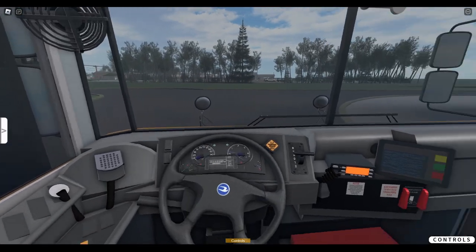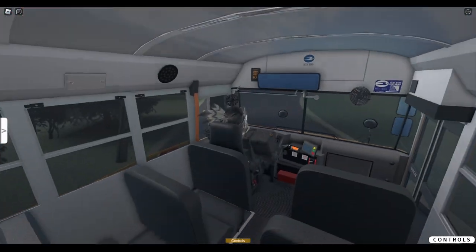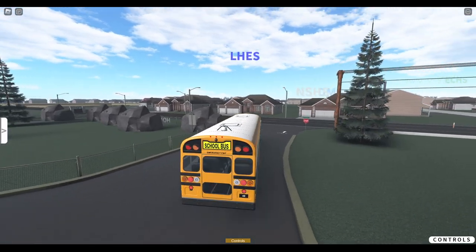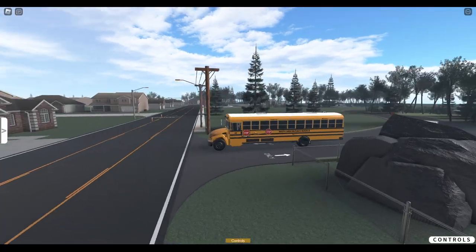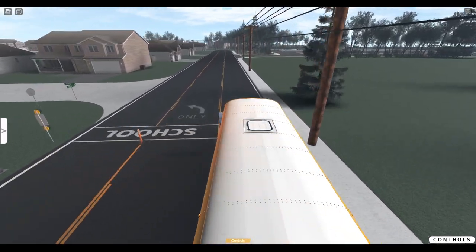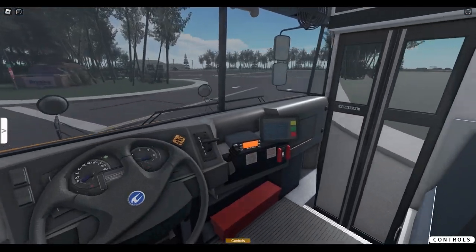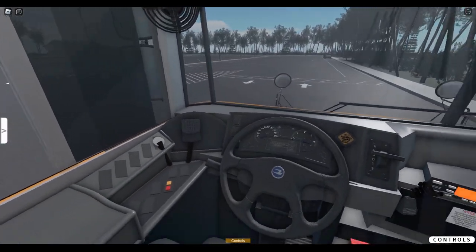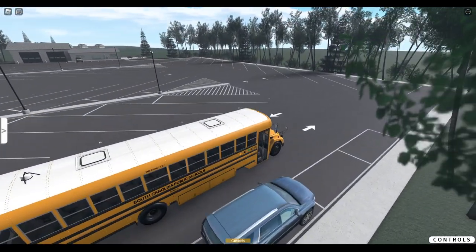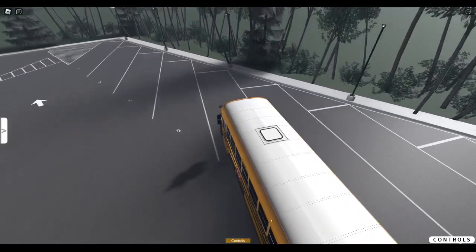We're just gonna drive back to the lot. Whoa. There we go. And the lot is right here. House number 49, was it? Yep. Believe it was 53, 52, 49 right there. Very nice.